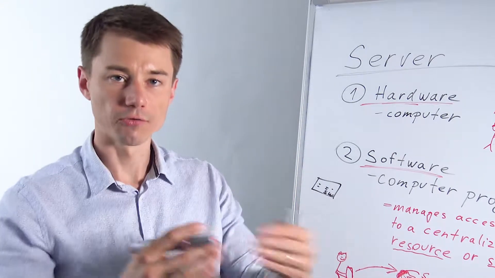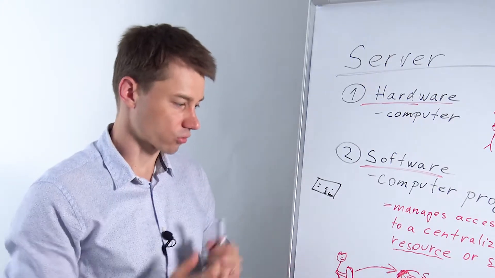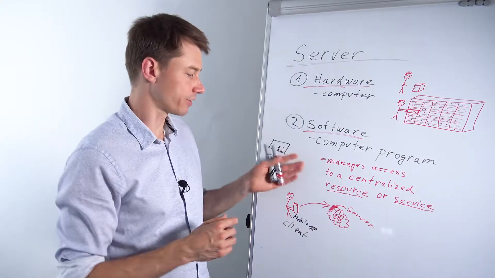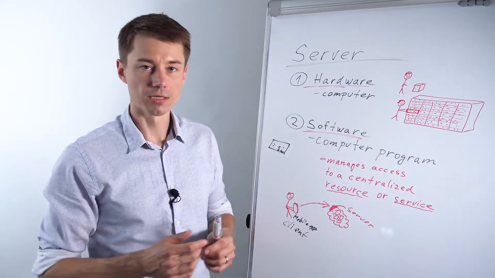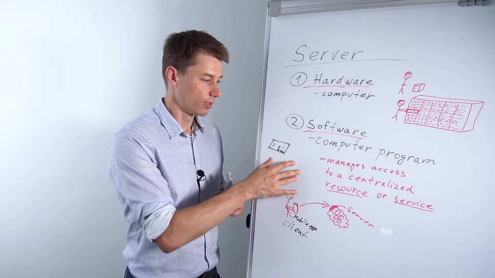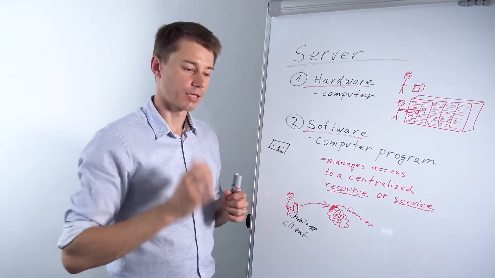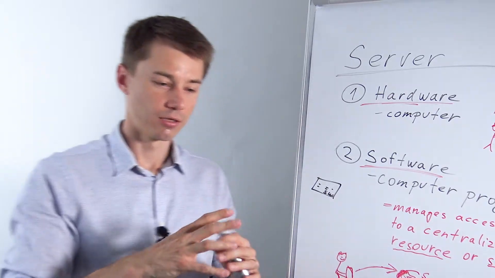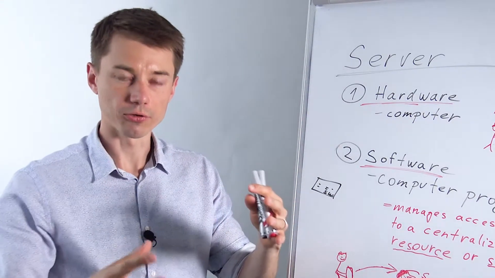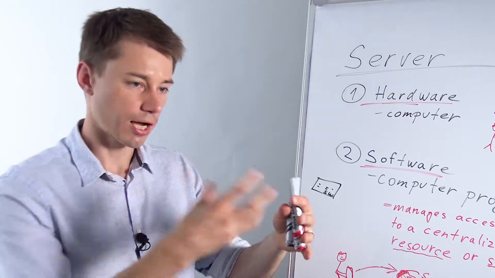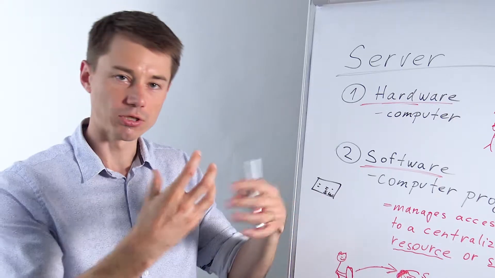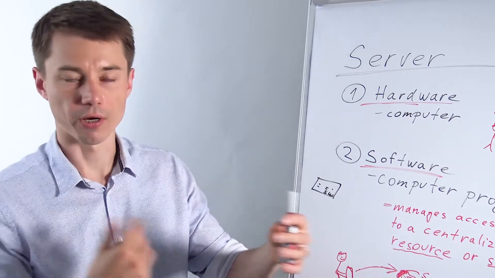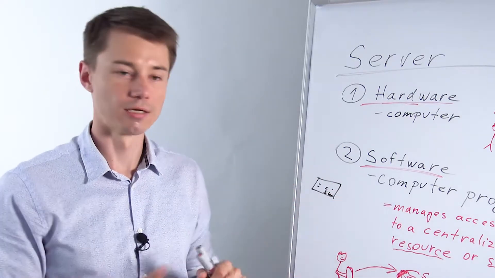There are lots of other examples but I think the database is the easiest. You have obviously a web server. A web server can manage access to, for example, photos. You have a storage, a disk with all the photos on the disk, and a user comes and wants to access it. So the web server actually manages the access: can he or she access it, yes or no? If yes, forward the data. If not, send restricted access.